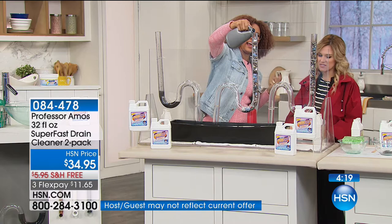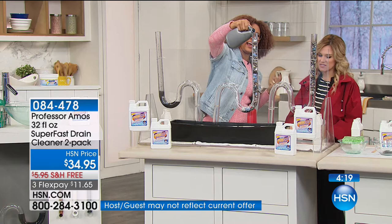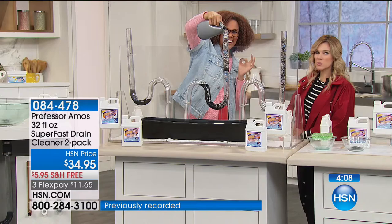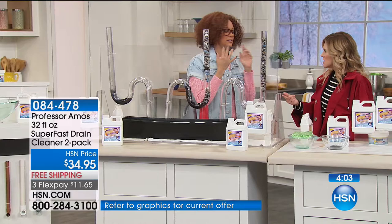If you're just joining us, I'm going to dissolve some hair because within 10 minutes it works. Don't a lot of salons use this? Pet grooming salons — absolutely. Hotels, motels, pet groomers. If you own one of our furry loved ones, you definitely want to grab this. If you just shave, that hair goes down the drain.